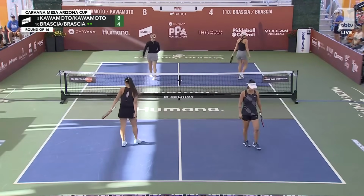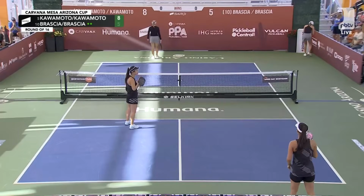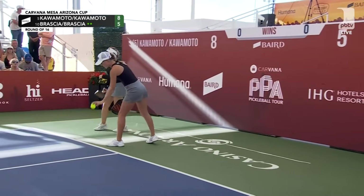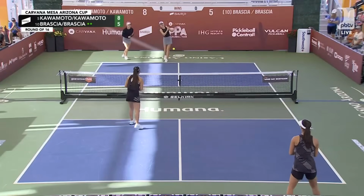So why is it? Explain to everybody at home why we're so surprised by that. Well, the thing is when you attack straight ahead, you are so much closer to your opponent, so you can catch them off guard and take their time away. Cross court, it might only be 5 or 6 extra feet, but that's a big deal in these exchanges.